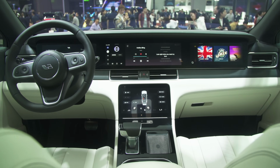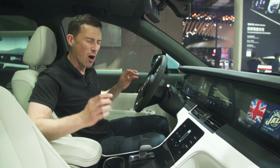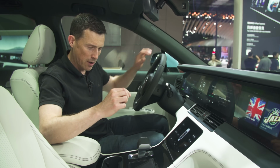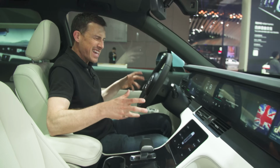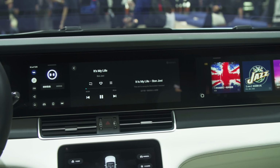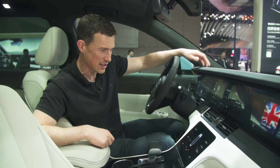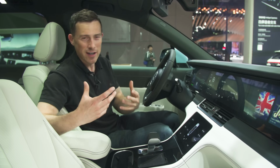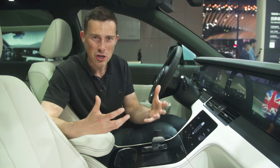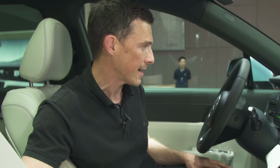In fact, quality is really good in here. The materials feel nice. There are a few bits and pieces which aren't quite as good as your mainstream European manufacturers. For instance, look at this, that's a little bit loose there. It's kind of like Tesla-ish on the inside, especially with all this tech. For a first attempt, even for a second or a third attempt at a car, this is really, really impressive stuff. I'm quite surprised. I don't know why I'm surprised. China has 30 new car companies making electric cars these days. They're so on it in terms of electric tech.